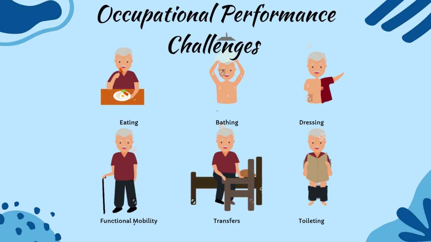Incontinence is also common and can affect toileting, since they might forget to use the bathroom routinely or might not feel the urge to go. Poor safety awareness might also lead to slips or falls during functional mobility and transfers, and can be detrimental to the health of the individual.